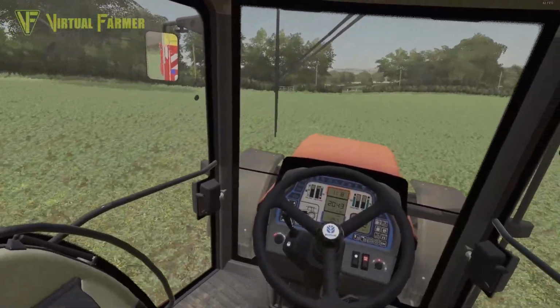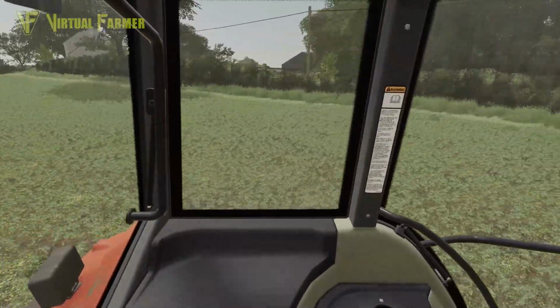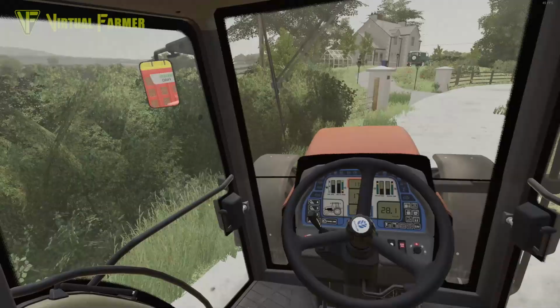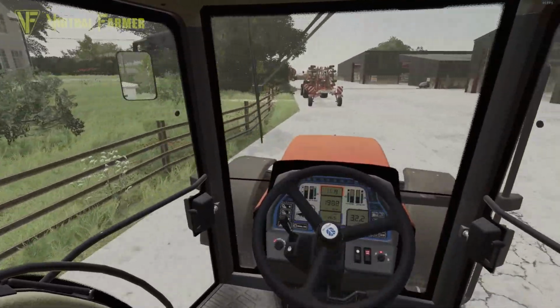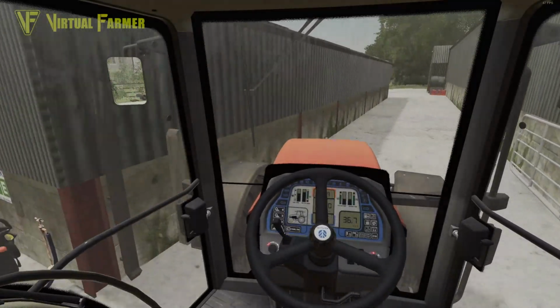Right, let's head back out this way. Get this tipped. We've got such a tiny amount left to get off this field. But this has gone well. For our first harvest of clover off here, we're doing brilliantly.